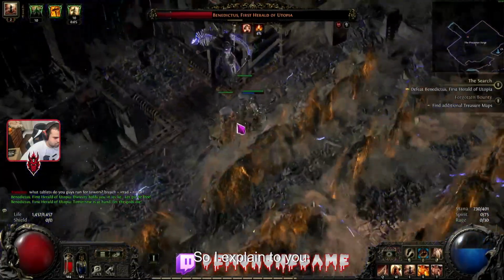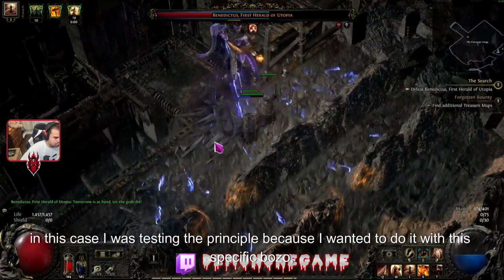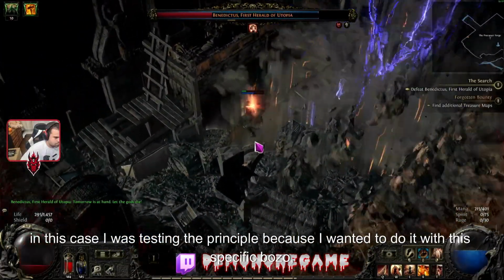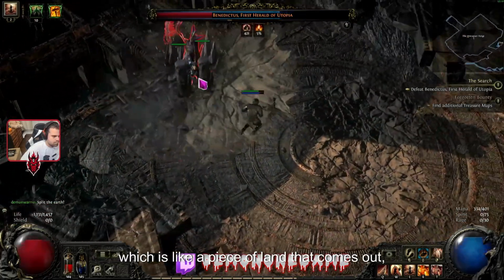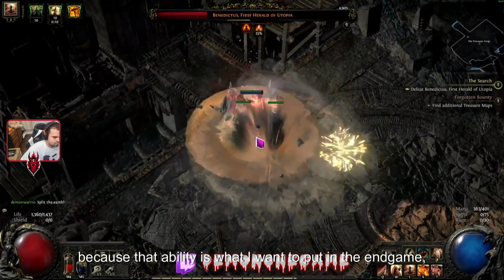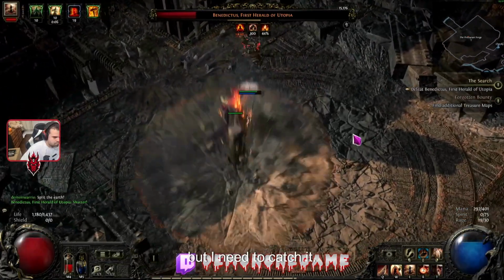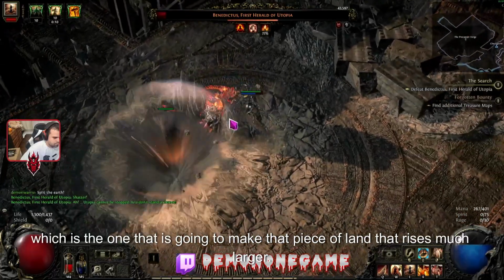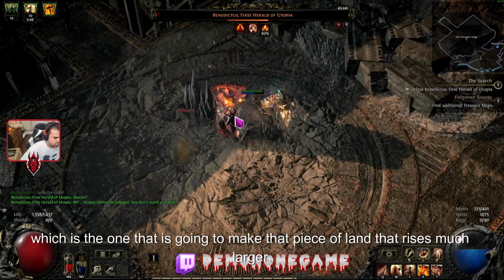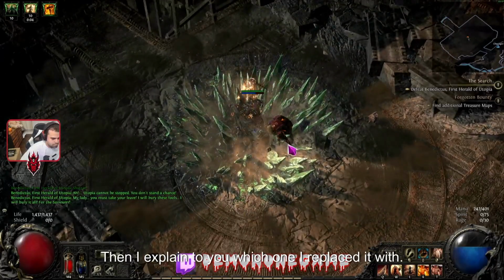So I explained to you, in this case I was testing the principle because I wanted to do it with this specific boss with the ability that you are seeing there, which is like a piece of land that comes out, because that ability is what I want to put in the end game, but I need to catch one of the support gems, which is the one that is going to make that piece of land that rises much larger. Then I explained to you which one I replaced it with.